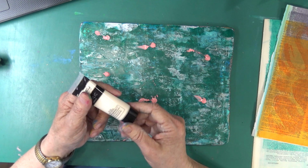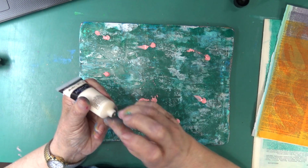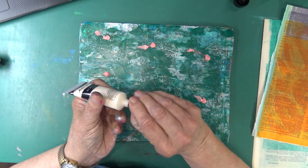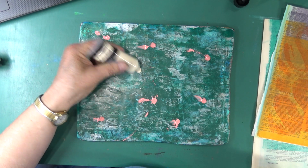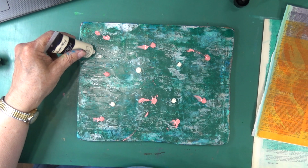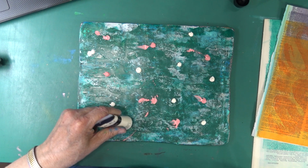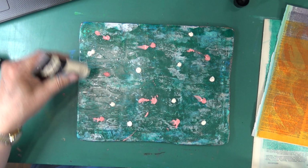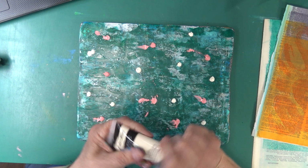Let's put a milky white. And it's one I have not opened yet, so I'll pull off the little tab. Ooh, that was a little much. Okay.